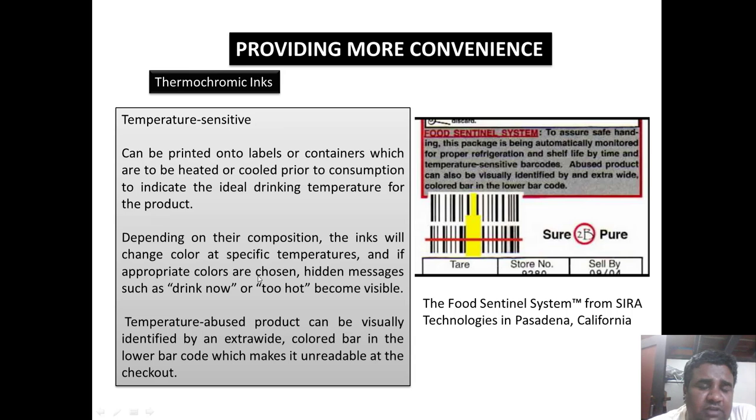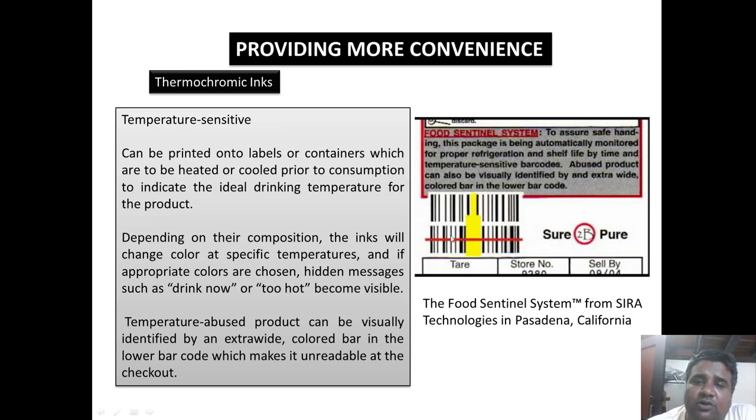Similarly, there is a kind of fruit juice, and if it has not been stored at an appropriate temperature, or the temperature of storage was very high, then at the high temperature it will not give the appropriate sensory quality. Let the recommended storage temperature be around 20 degrees centigrade, and accidentally it remained outside, and the outside temperature was 48 or 49 as it is nowadays in India. So if it reaches 40 degrees centigrade, then it will show too hot. Fine, I hope you understand.